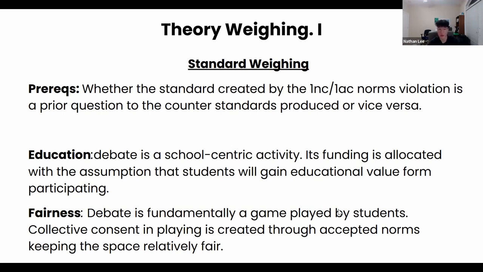Overall, since most of us aren't super familiar with theory in this lecture, we'll just say that if theory is a way to debate about the fairness of debate and how included people feel in this activity, then the voters, or weighing the voters, which are education and fairness, as Ad and I talked about, will function the exact same way as a substance debate. We just put different names for the impacts and the mechanisms.